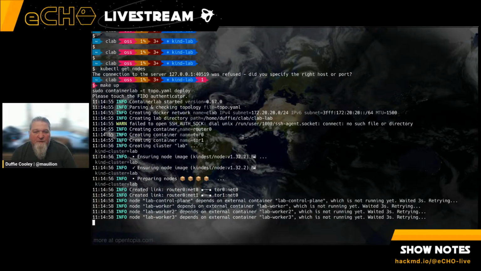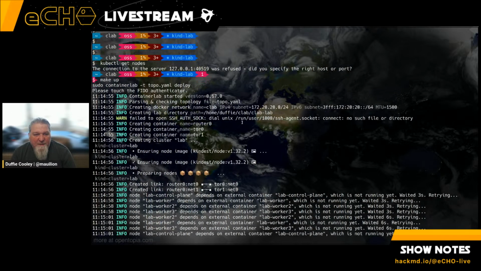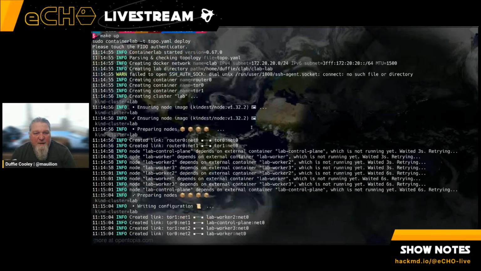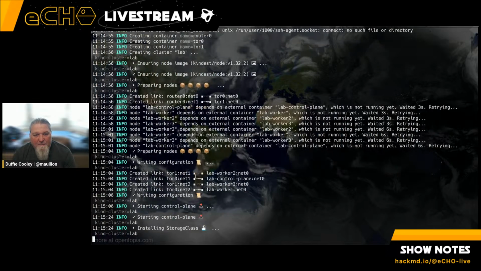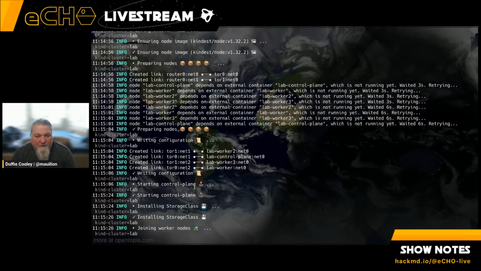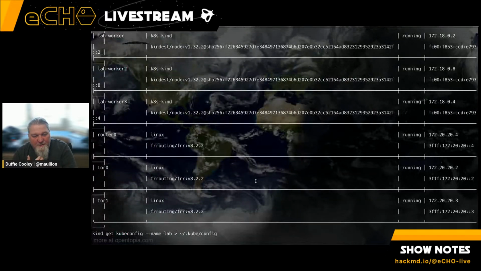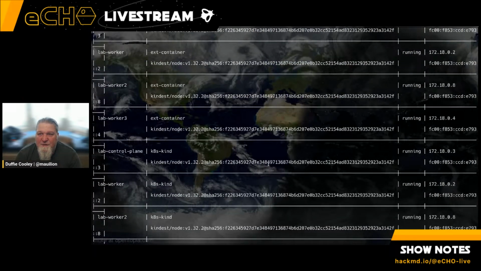In a previous episode, I went through this configuration, but just to give you a refresher, it's an environment that makes use of Container Lab, which is a way of creating routers and that whole thing, and then associating interfaces from the lab routing layer with containers. So for example, I could use the lab control plane, lab worker 2, lab worker 3, and give them IP addresses on a virtual routing fabric, leveraging a separate interface, and then use that mechanism to interact with routers.